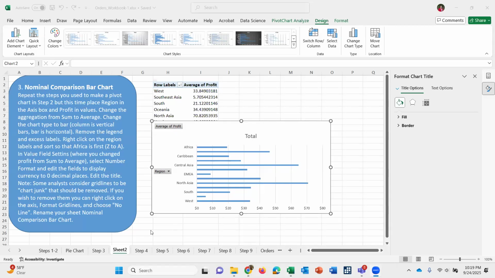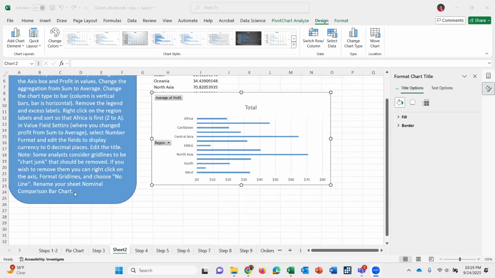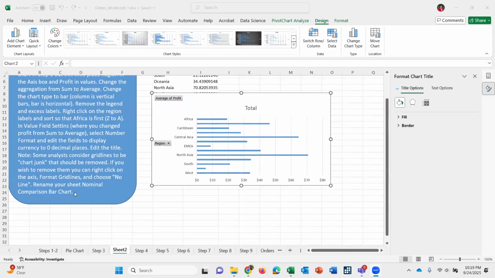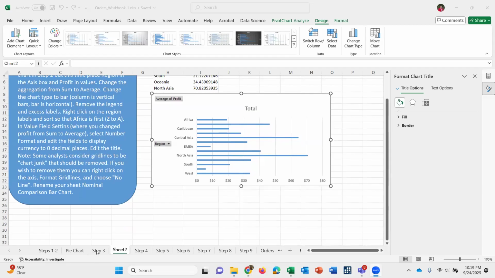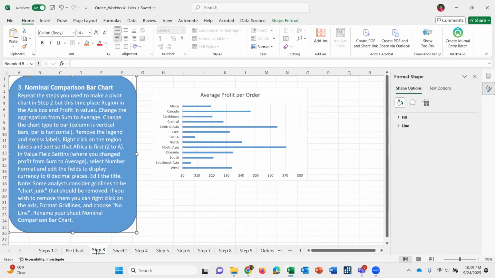I'm going to simply edit the title, and I want it to be consistent with the one that I have in step 3.